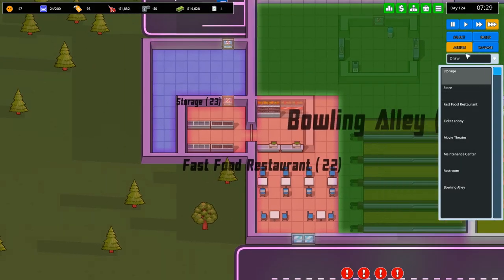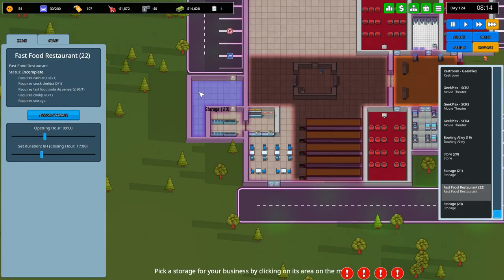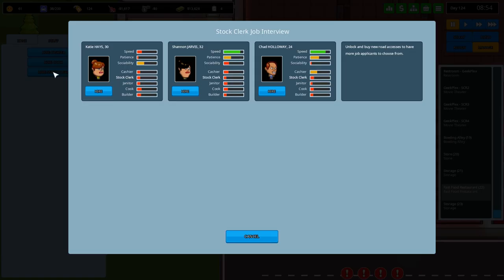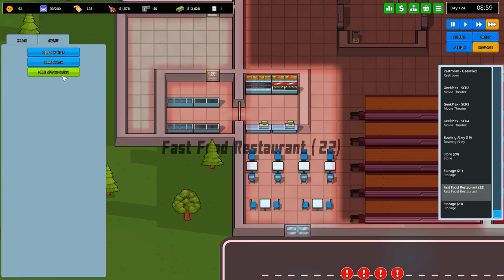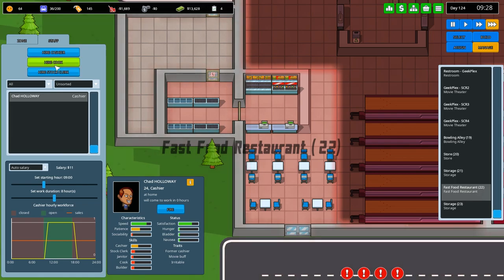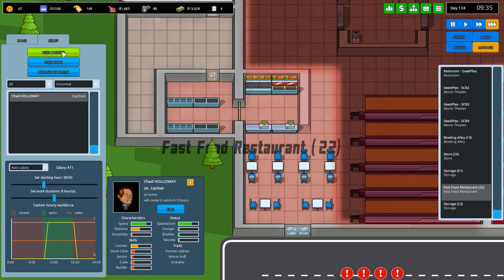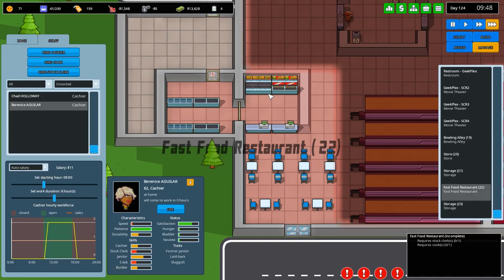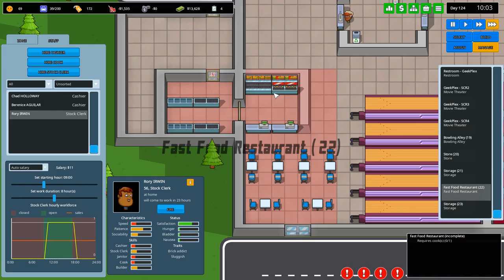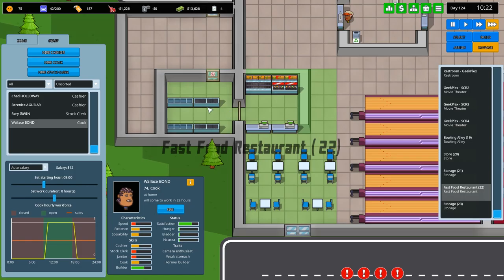Okay, so let's try and link all this up then. Fast food restaurant, assigned storage there. Staff. So we need a stock clerk. We haven't got a decent one, but there's a half decent cashier there, which we can hire. Hire a cook. No, but again, there's another decent cashier, so we'll hire you. Hire a cook now? No, but there's a half-decent stock clerk, so we'll hire you. Hire a cook now? Oh, yes, you're pretty good as a cook. Okay.